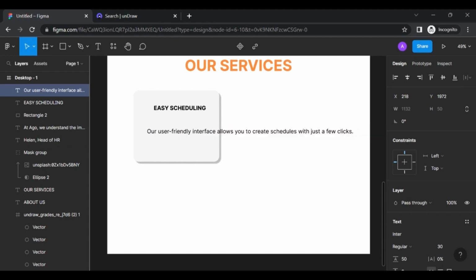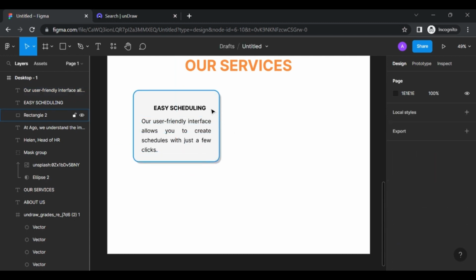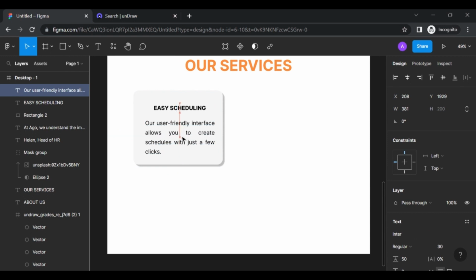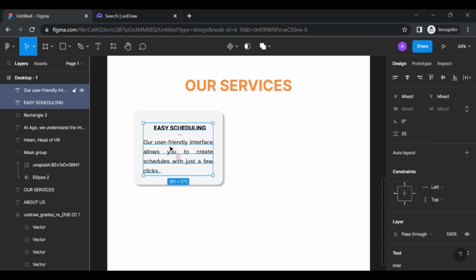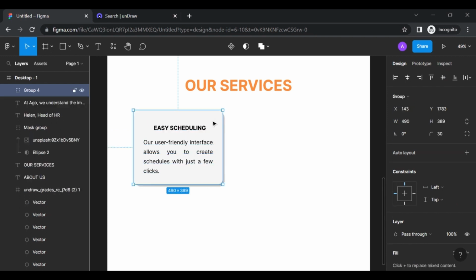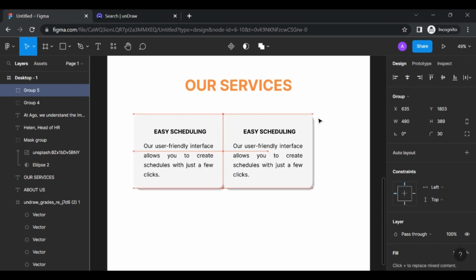Again, I had already written this before, so I'm just going to resize this. I can increase the size of this rectangle just a bit, so I'll click shift and then one of the corners and just drag it out, and then you can have a bit more room for the words in this section. I think as is it's looking okay, so I just click shift and click on all the items and then Control and G, which is going to group them, and I think I can now begin to copy and paste.